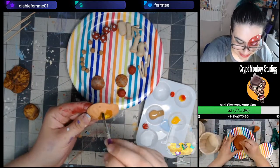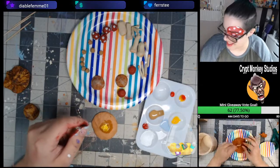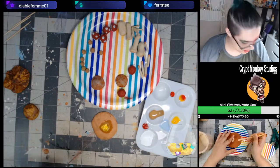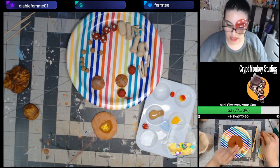Yes, I forgot I was using an ink, which means I need a base coat. Well, that didn't make it very far. Let's grab the white back out.